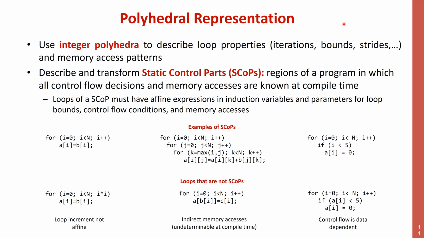The second example that we see in the middle of the slide is the fact that you have an indirect memory access. So as soon as you have an indirect memory access, you cannot understand the memory accesses at compile time, because it's data dependent. It depends on B of I which element of A I am accessing, so nothing can be done anymore. And again, this gives you a sense of how limited this kind of technique is, right? A lot of programs that we write have pointers.